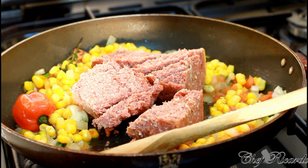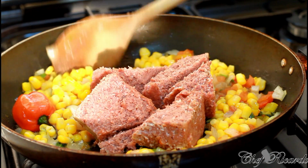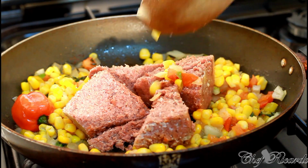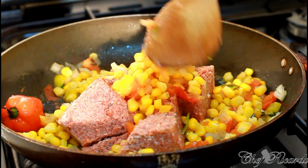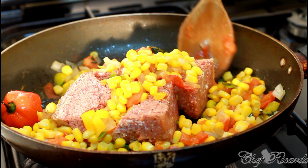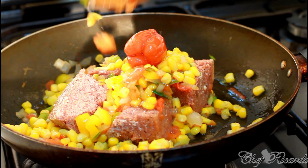Alright. You don't have to do that, guys. The next way you can do your corned beef is simple. Put it in the microwave and get it warmed up before you put it in. But I want to show you exactly how you can do it still at home.